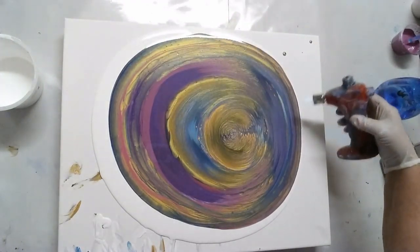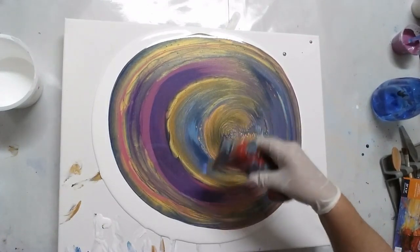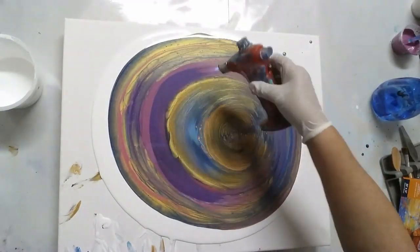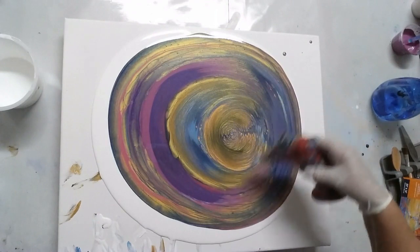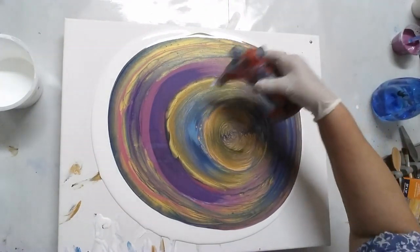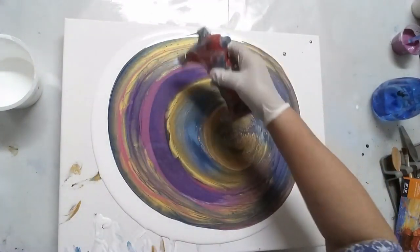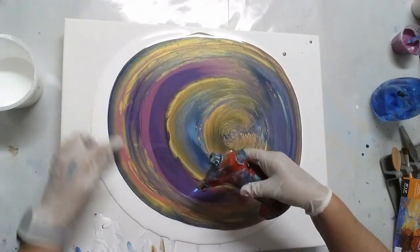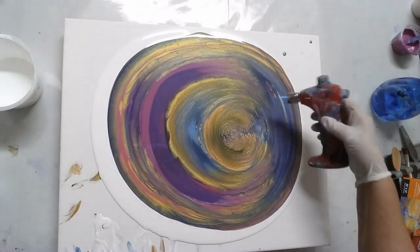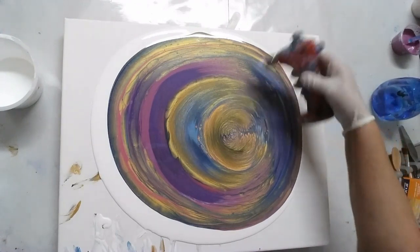I wonder if I should have kept going, even though I knew this furnace stopped, at least until I finished the pour. So it might have made quite a difference. But anyway, we'll work with what we've got, and so far it's looking quite nice. I'm loving these cells around here. They're coming up. That beautiful bright pink there is gorgeous. Not so keen on that big piece of purple there, but it might change.